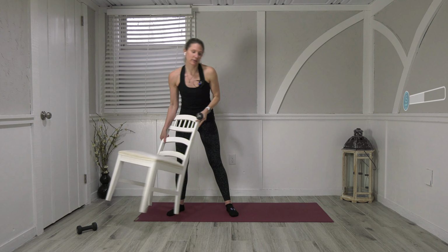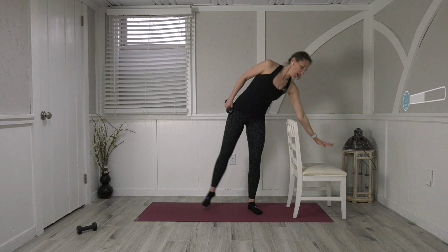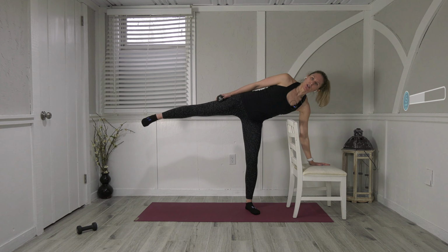9, 8, 7, 6, 5, 4, 3, 2, and 1. Bring it all the way down here. Change the chair to the other side. All right. Keep that weight in your hand. Heels together, toes apart. Okay, if you want to take that hand, bring it up and over. Bring it over here. Rest the weight right onto your leg.